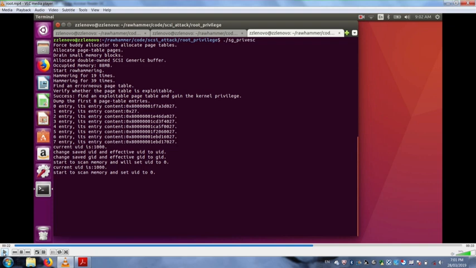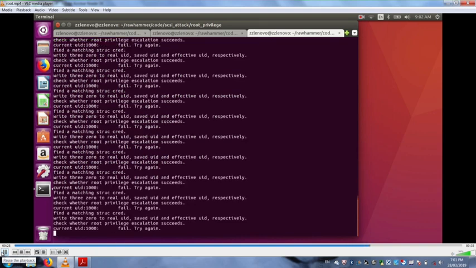If yes, we have found a matching structure of credential. Credential is where the user ID resides.